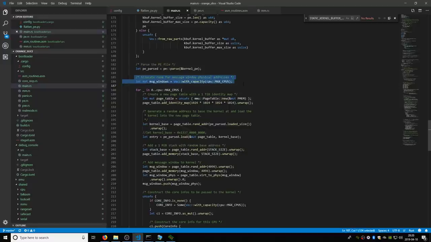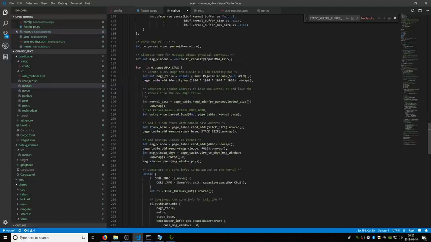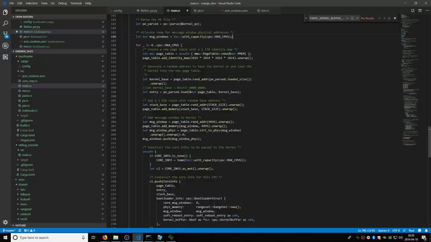Then we allocate room for the message windows. This is for the old sushi roll kernel. For sushi roll, I had to go through each CPU and make these windows, which is how they were able to communicate. This is setting up the channels that they used to communicate, which were based on shared pages. So when I said before that sushi roll didn't have any mutable shared memory, that's not 100% true. There was one exception, and that is the pages that allow the fundamental communication and message passing to work. But other than that, everything is built on these pages.